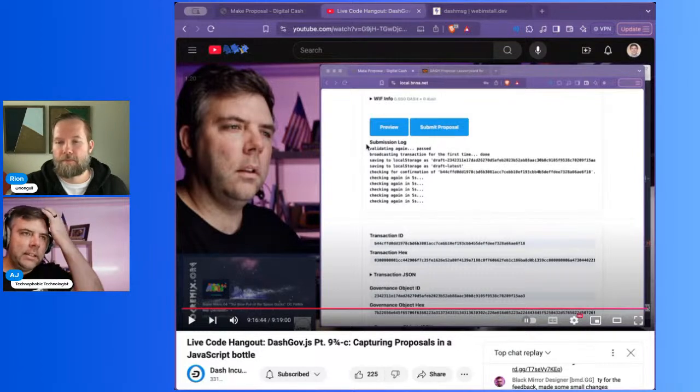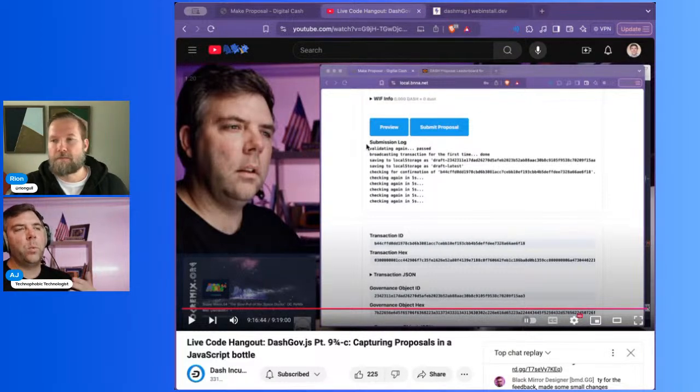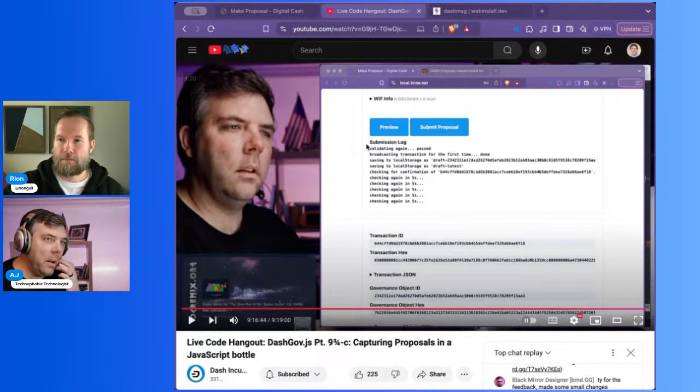And so what this is doing is it actually submits the payment and the G object at the same time, which means that it has to wait for the confirmation of the transaction payment before the governance object will become valid. That's why it's doing this check again, check again, check again, because we are not optimistically assuming that everything was right and we should just go ahead and pay. We're delaying the payment until the very last moment so that we know that everything that could have been checked, signed, etc., is checked, signed, etc.